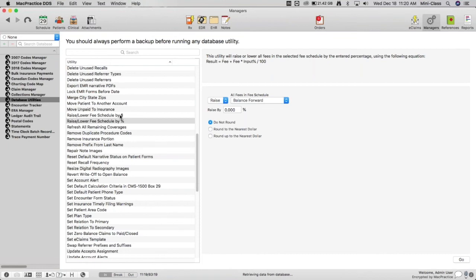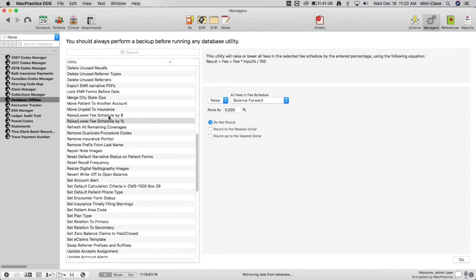Because of these stipulations that I mentioned, I will typically recommend that offices run these in the morning, because if you have that automatic backup set from the night before, that can constitute as your backup that was performed if there has been no data entered since it was run. And then also it'll probably be the best time to run it, maybe a few minutes before you open, just because at that time you probably won't have anyone logged into MacPractice, or it'll be the easiest time to have people be logged out, I should say.